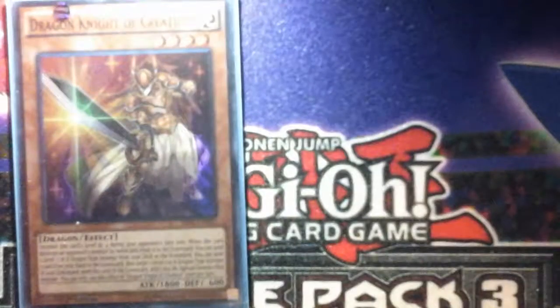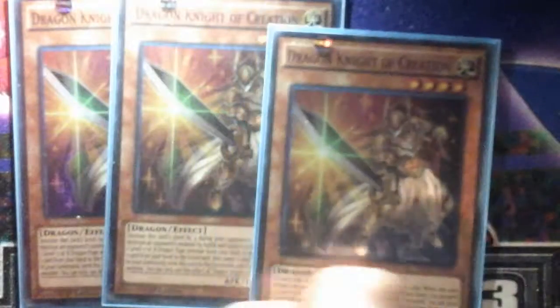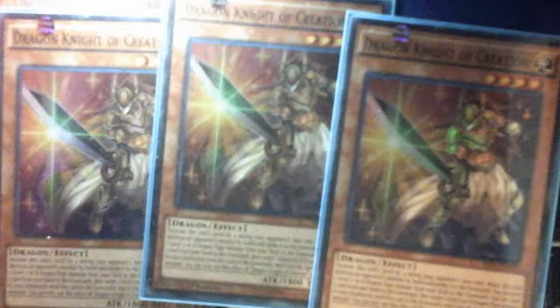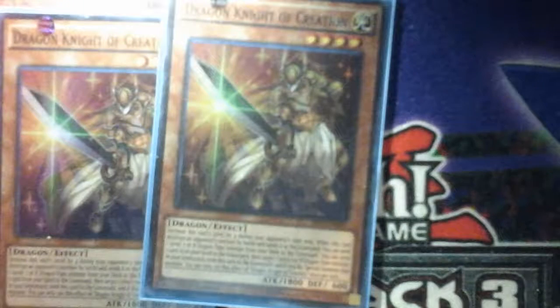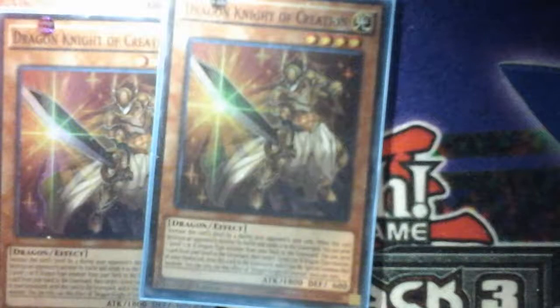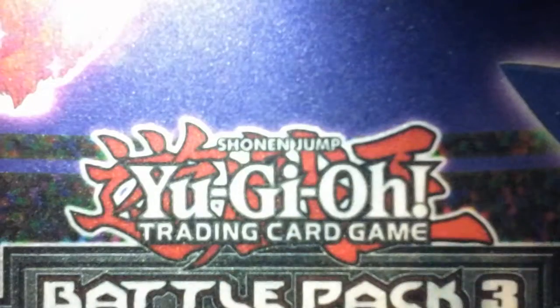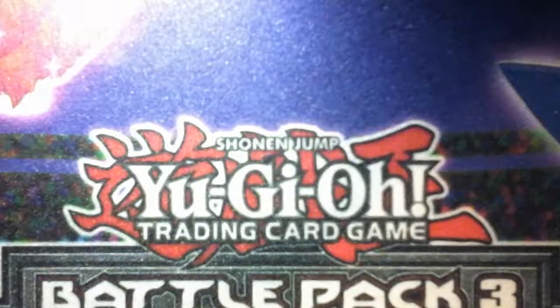I run triple Dragon Knight of Creation. He's basically a Dragon Ravine. For every time he destroys a monster, he can send 1 level 7 or 8 monster from the deck to the graveyard, and then you can send 1 card from your hand to the graveyard, then target 1 level 7 or level 8 monster in your graveyard to send this card to the graveyard, and if you do, special summon that monster. So he's an easy way of getting out any of the cards I have named except for Red Eyes Darkness Metal Dragon, which kind of sucks because Red Eyes Darkness Metal Dragon is a really good card.